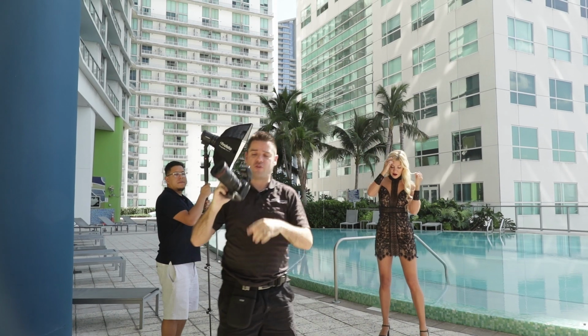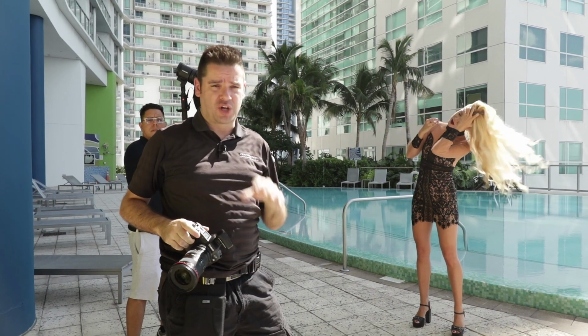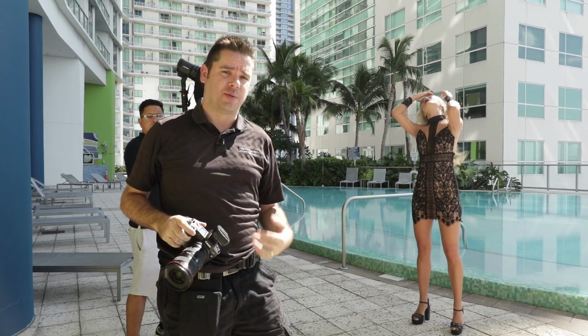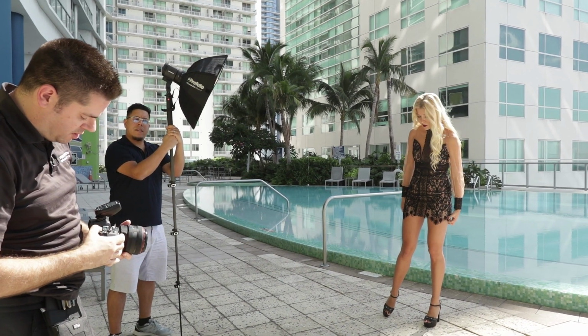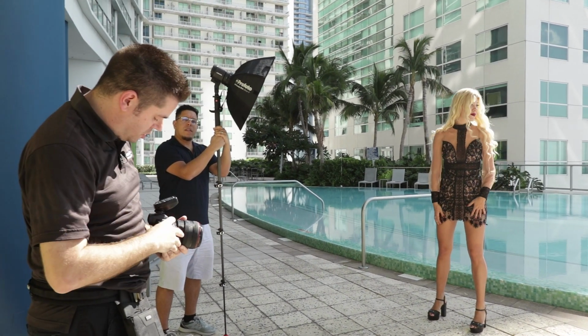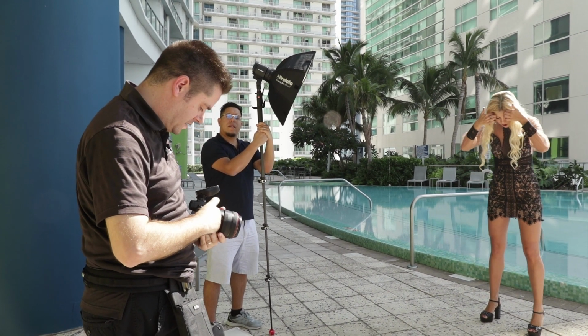All right, so I'm gonna switch over. This was at 2.8 at f10. I'm gonna switch over to my 85. I'm gonna try a little high-speed sync and just kind of change up the look a little bit. So let's do that. Now we're gonna drop the aperture down. I'll try to go full open at 1.2. We'll bring that shutter up. Let's put this over into HSS.